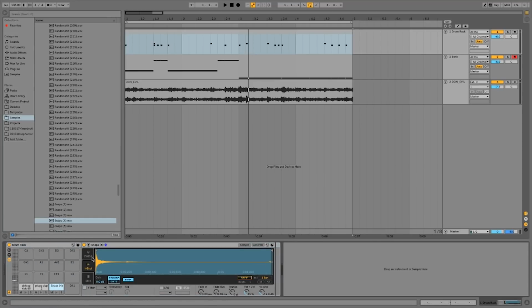And let me turn this to classic mode, and we're gonna turn the sustain to negative infinity, which is complete silence. The decay is how long it takes for the sound to go to complete silence. Now, if we hadn't turned on the sustain, the sound would sound like this. If we turn it down, it sounds like this. It's a lot cleaner because we're getting rid of that long reverb, that tail.